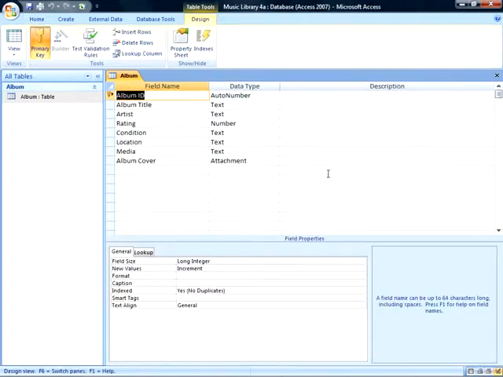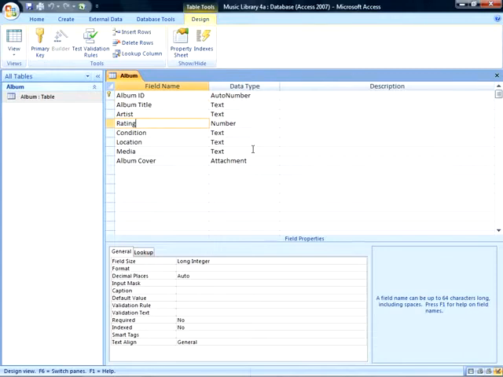That's where we want to work on the field properties. And like I said, we're going to focus in on this rating field, which is a number data type. So I'm going to click anywhere in here in the rating field, and down below I'll see the field properties for that field. Now, the first thing that jumps out at me is the very first thing here, field size set to long integer, and that means I can put in numbers up to 64 characters long.